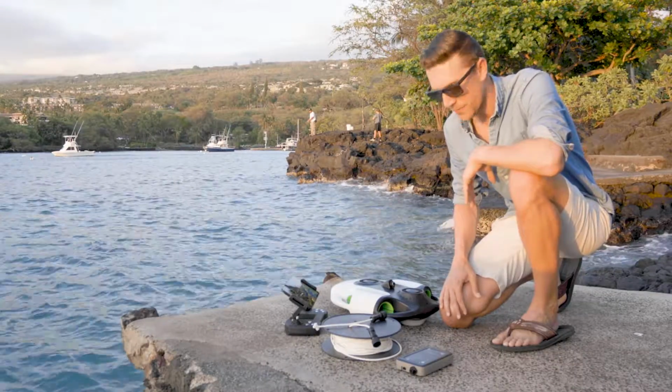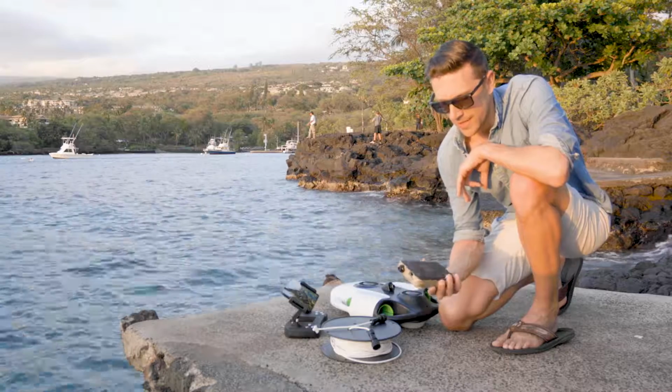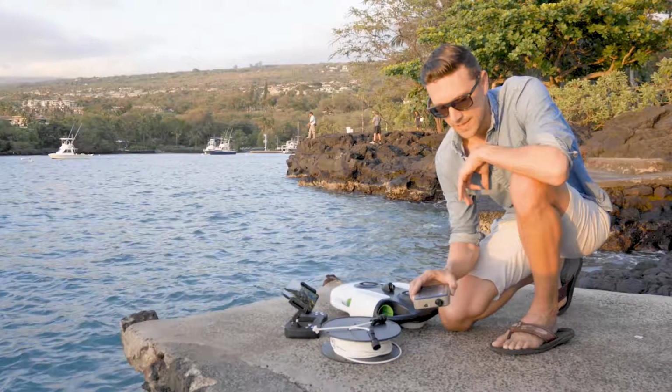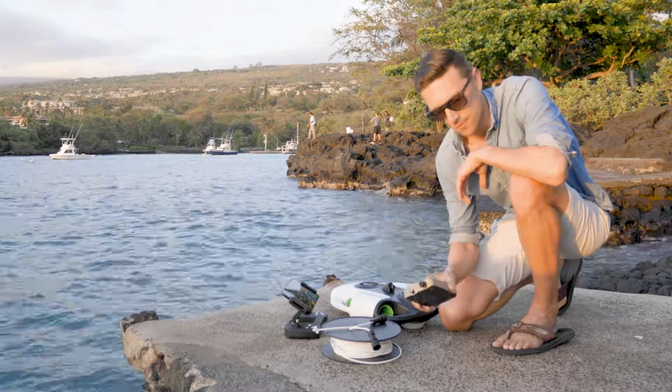Here we are. Here's all our components. I'm going to go through them real quick and show you how to use them. The first thing you need to know is that this is the Wi-Fi repeater. This is what you're going to connect to with your smartphone or tablet to access the drone.